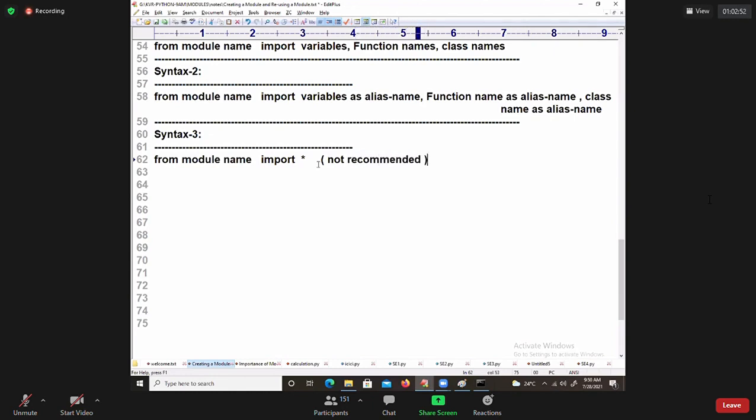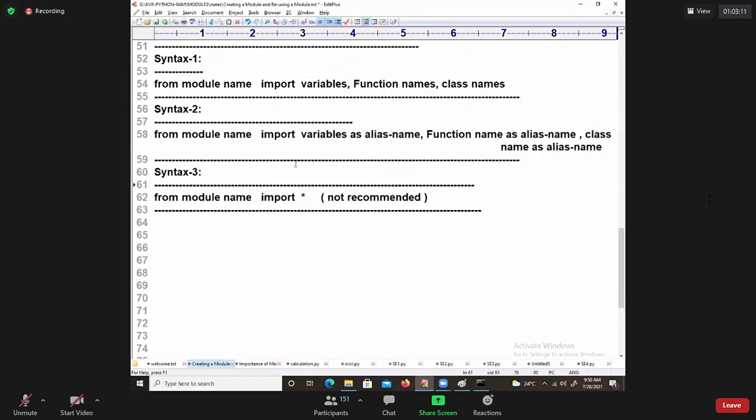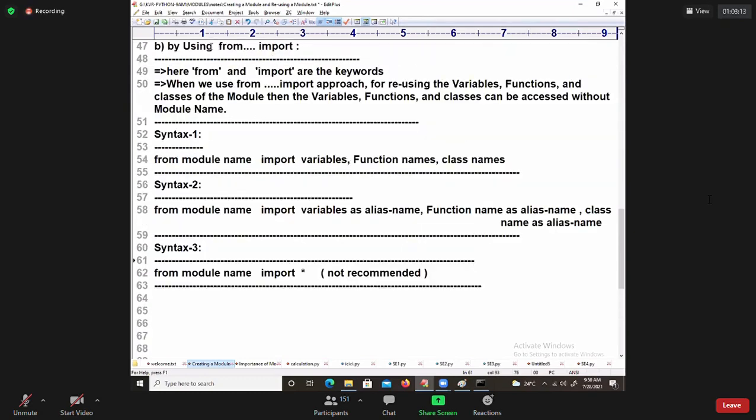Not recommended syntax. Why? Unnecessary variable names, unnecessary function names, unnecessary class names will come, which is not necessary. Not recommended approach. Dear students, be careful. All of you must be very, very perfect in this area. Super. Let's move forward.